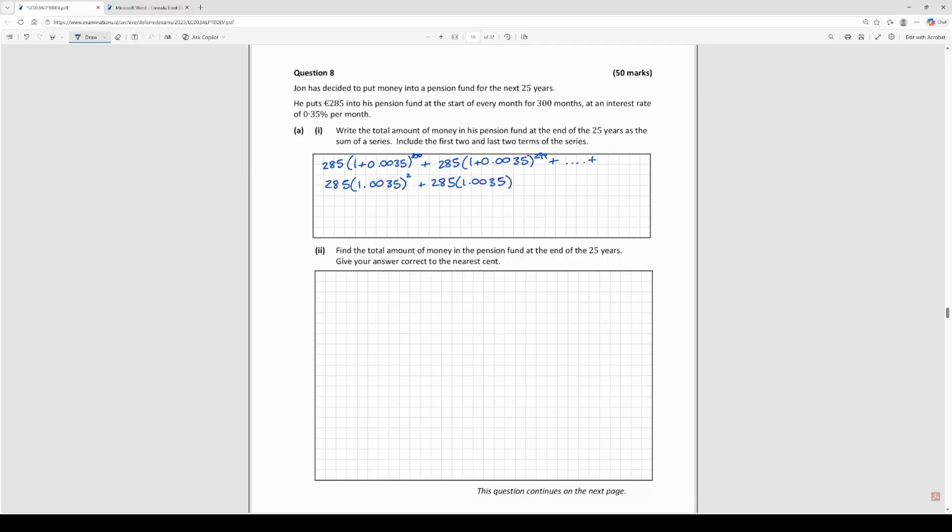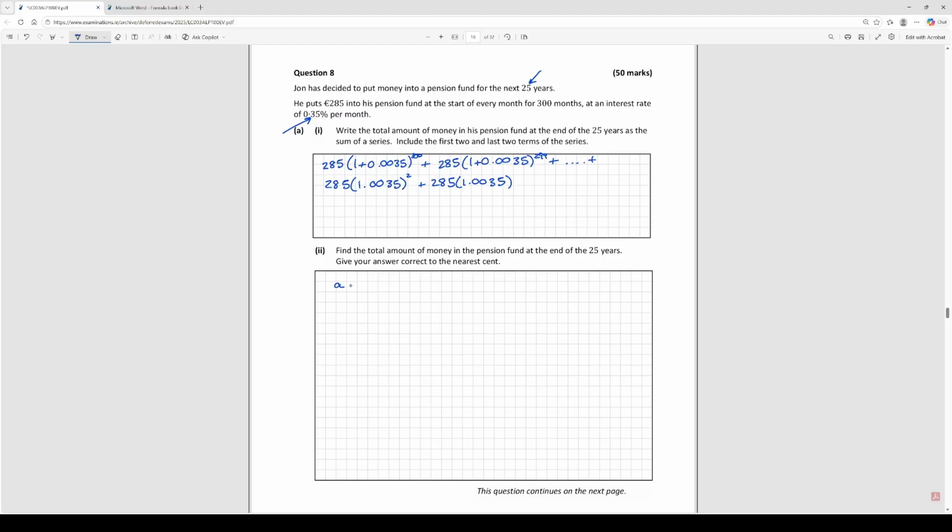Yeah, but in the mock they didn't tell you it was 300. You had to work that out yourself by multiplying the 25 by 12. This was 700. Oh, and they didn't tell you what this was. They told you what the annual version was, and part A was changing that into the monthly version. So this would be nicer now if this is what you got. Not how it's going to go necessarily, but find the total amount. So we need to do every single one of these things, add them together.